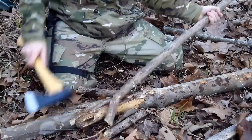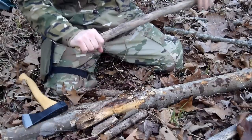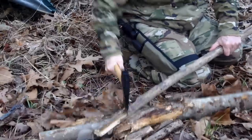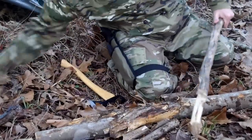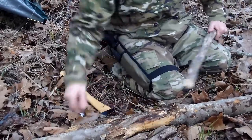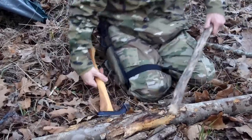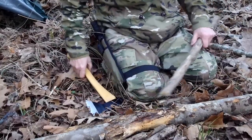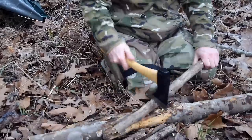Man, what's going on? Here he is cutting his own wood, and I've got my own nice stack of firewood over there. Look at that. Well, this is the smaller stuff for getting it going. I wished I'd have done this earlier. Now, how do you split firewood, Nick? Well, certainly not doing that.